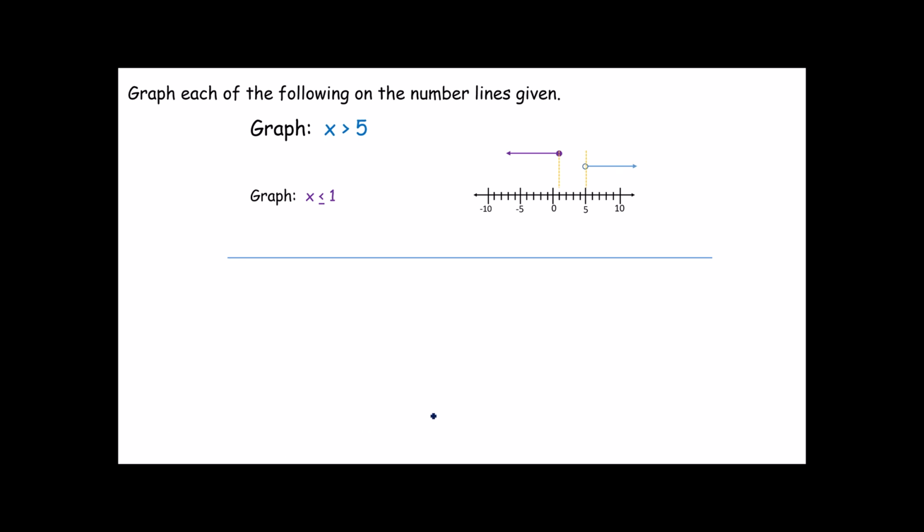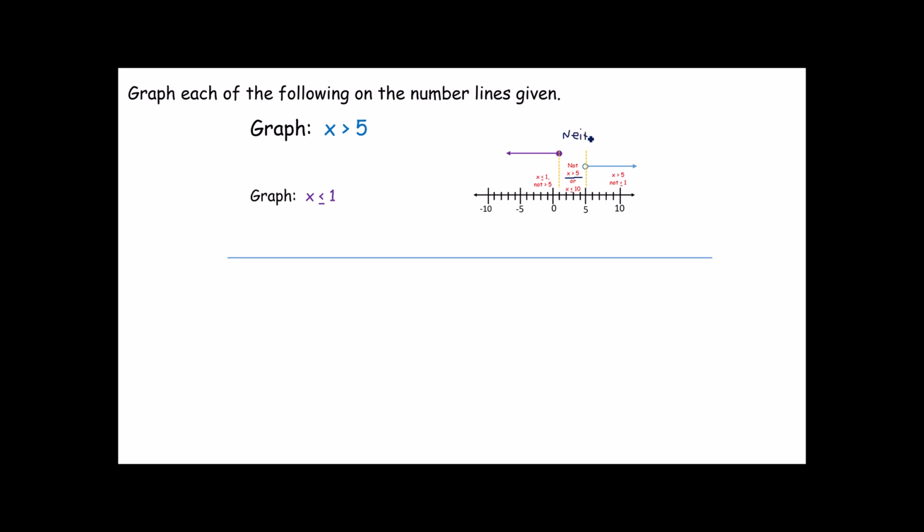Notice that everything in the first number line is over here on the right, everything in the second number line is over here on the left, and notice once again we have this third section in the middle. Over here we have things that are greater than 5, but not less than or equal to 1. Over here we have things that are less than or equal to 1, but are not greater than 5. Notice that in the middle we have things that are not greater than 5 or less than or equal to 1. The things in the middle here meet neither condition.